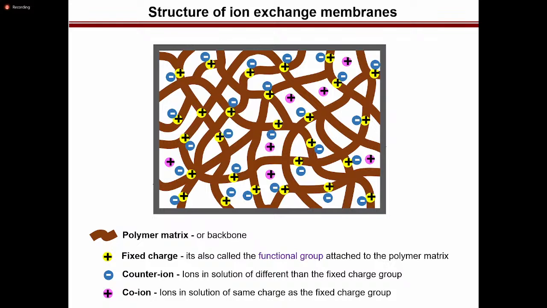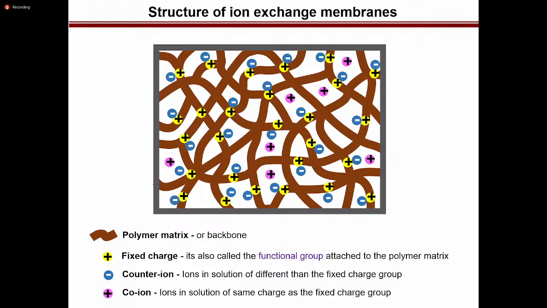All right, as I said, if you put your ion exchange membrane in solution, there are different phenomena, different chemistries happening. The membrane or the sheets, which I will show you later what it looks like, will have a backbone. There is a backbone which constitutes the membrane. That is what you call the polymer matrix, or the backbone, as you see in this structure.